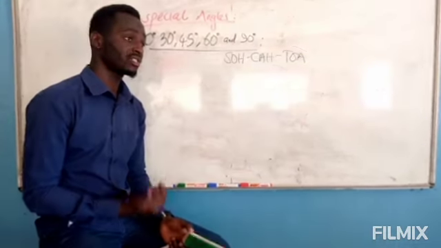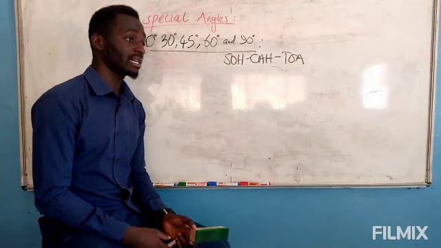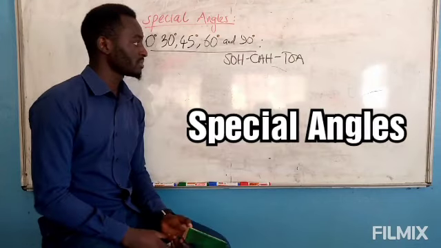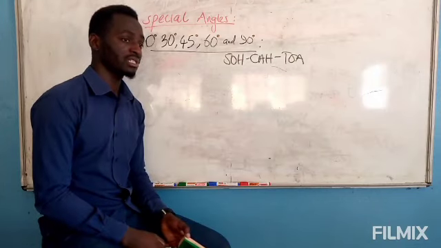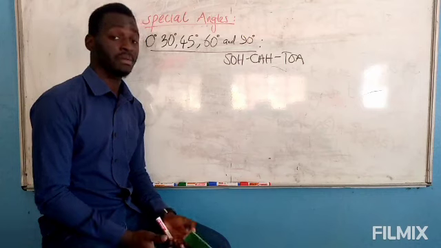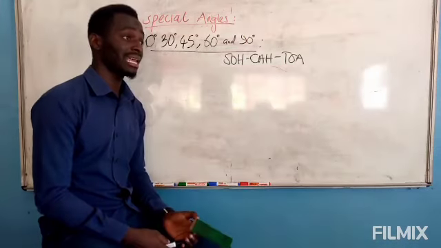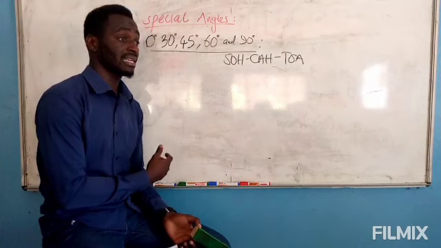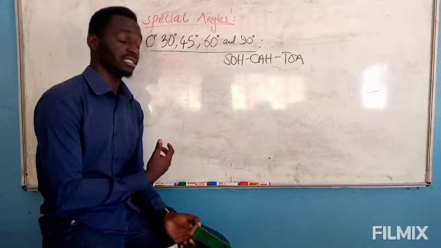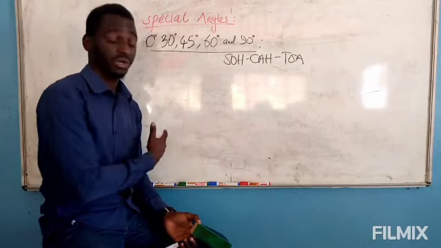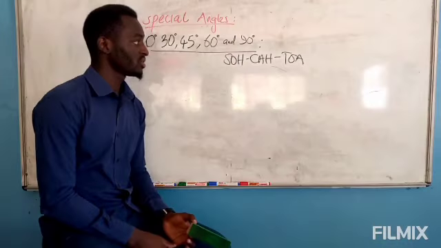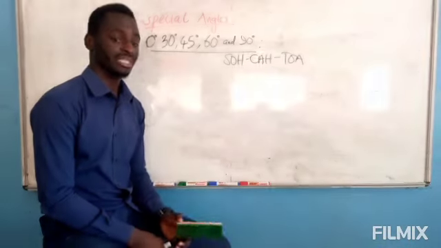Otherwise, today I wanted to progress. I wanted to look at special angles. Probably I would say that special angles are very important because mostly in paper 1, these are the angles they like bringing, because these are certain angles that you can deal with without the aid of a calculator.